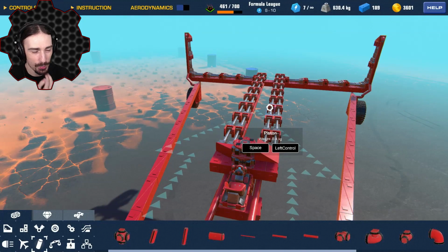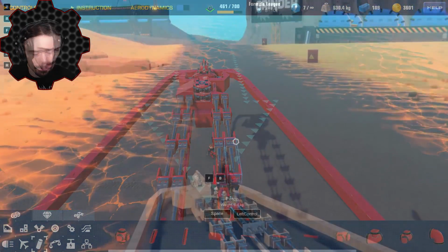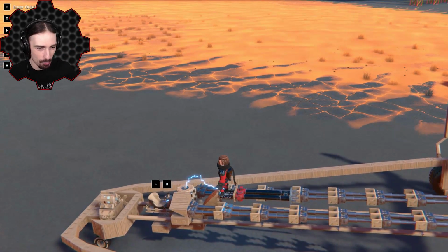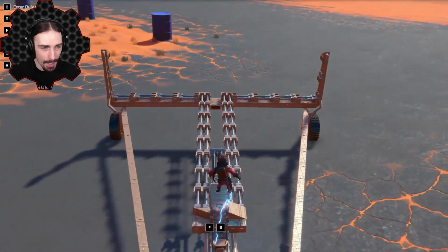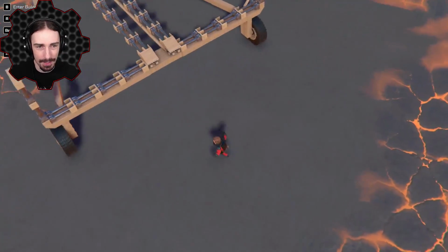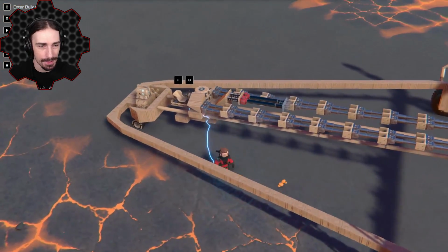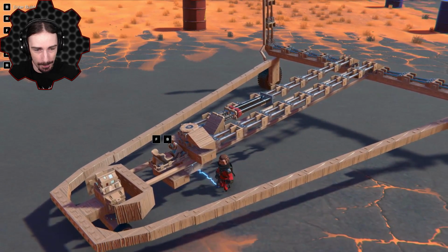Okay, now to create a launching arrow of sorts, a bolt, I guess you'd call it. Okay, I built a really simple arrow. It has 2 anchors on the front and then just 2 rods, and they are attached to some detachable blocks in the back here. And then there is a sensor up at the front here. So essentially when the seat comes up and hits that sensor, or not the seat, well, yeah, I guess the seat is attached to it, isn't it? That's kind of weird. I probably shouldn't have done that.